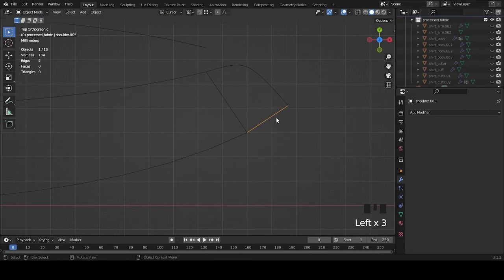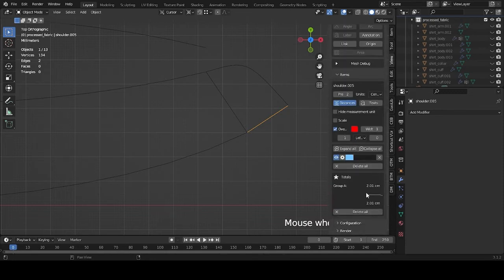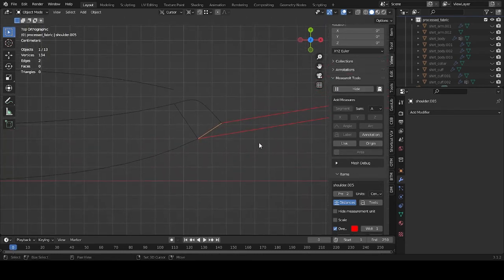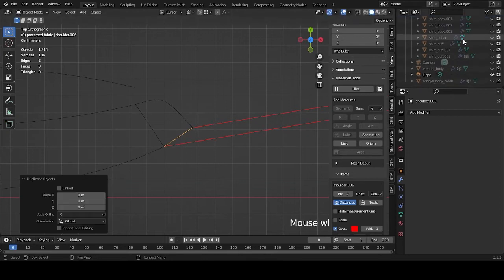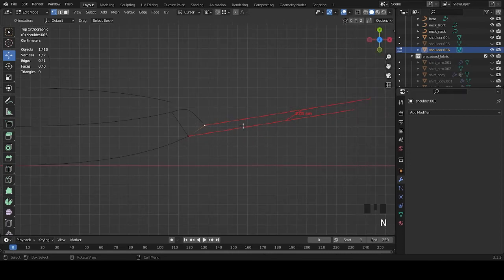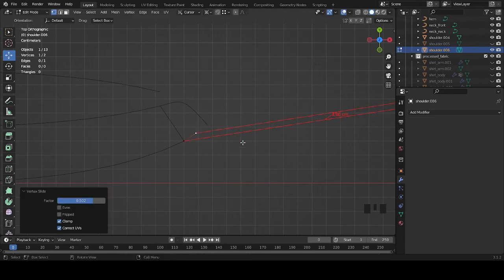This thing, if you measure it with the measure tool, we will notice that this is 2 centimeters, right? However, it's going to be divided into 2 edges. So we should make it 1 and 1 precisely. So that's what I'm gonna do. Just go into edit mode, and let's first duplicate this, and let's hide this one, and we're just going to scale it down with double G until it hits 1 centimeter, something like that.